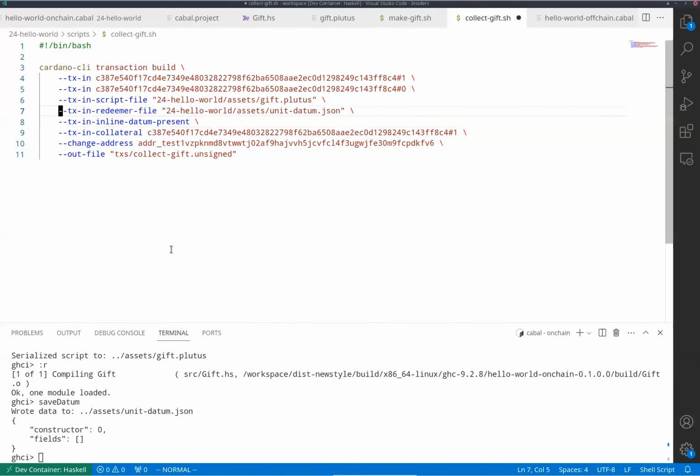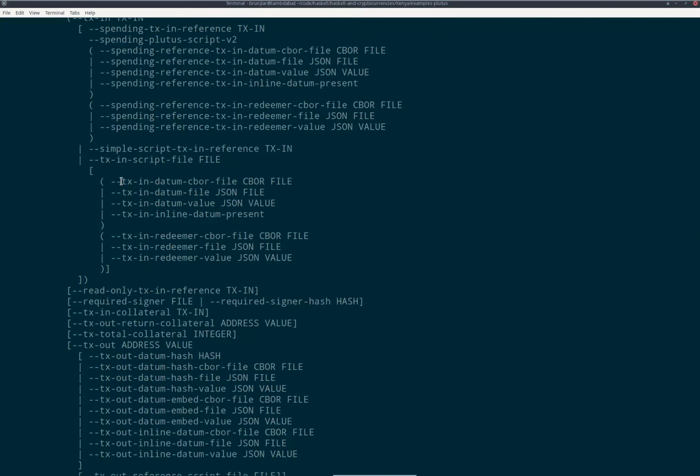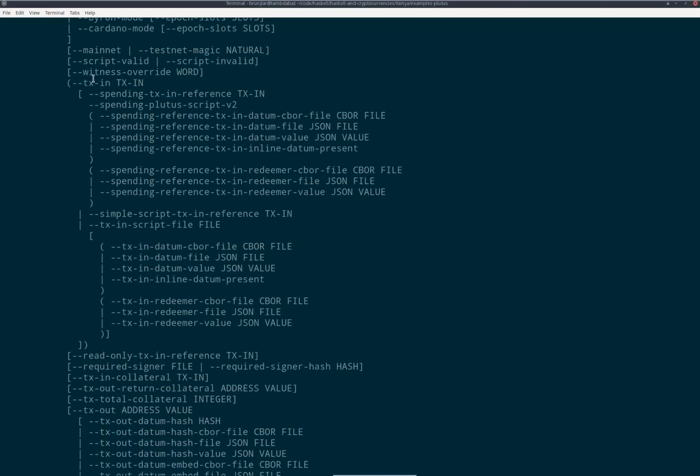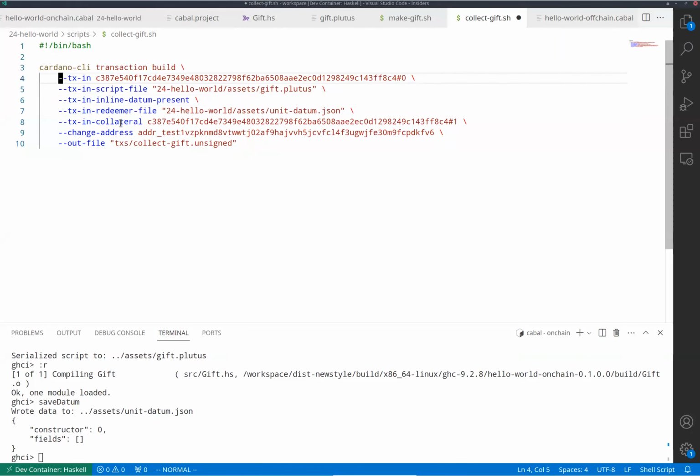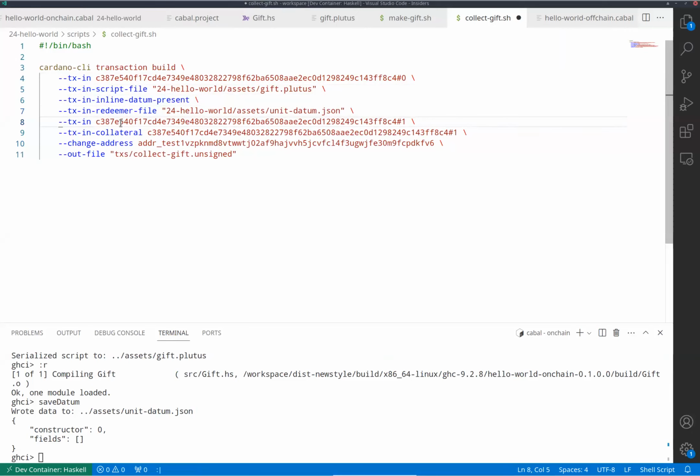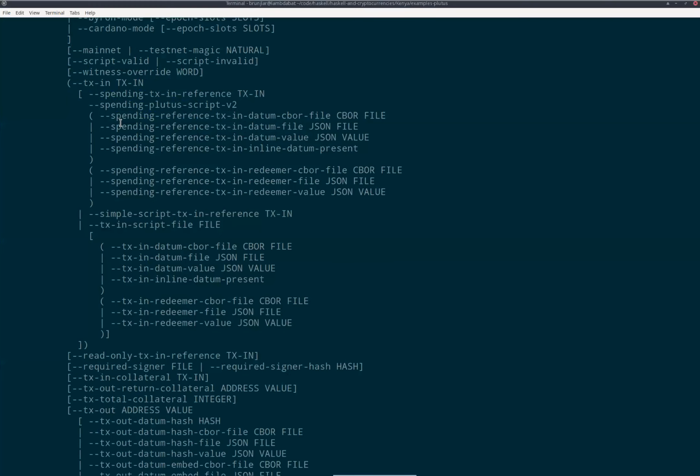But that was exactly as I had it. Right? It says TX in and then the datum and then the redeemer. I mean, first, sorry, TX in, then the script file, the datum, and redeemer. And that's exactly the order I have it. Maybe the first TX in change for the second. But I don't really think that matters.